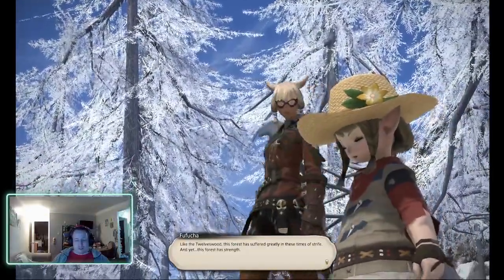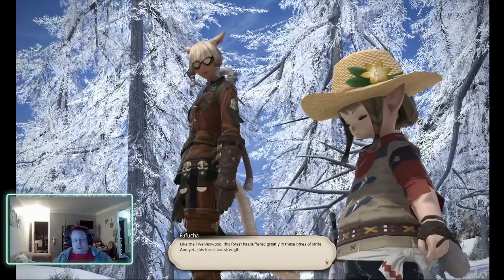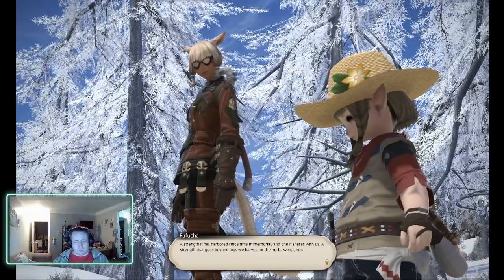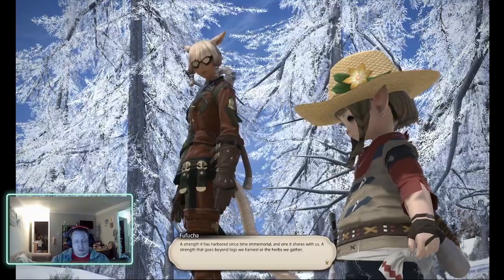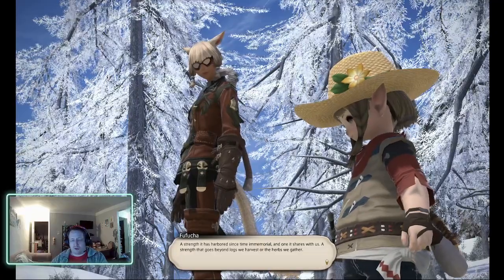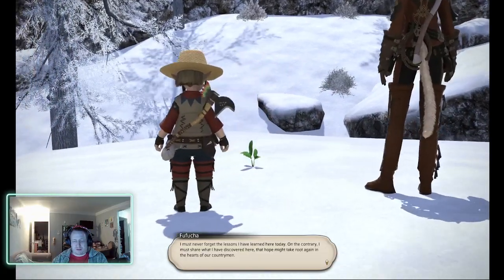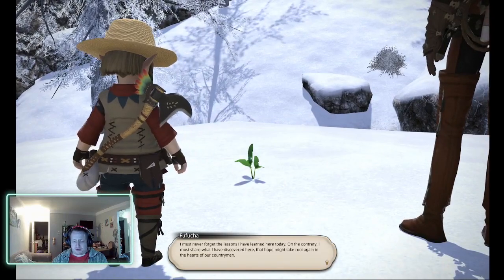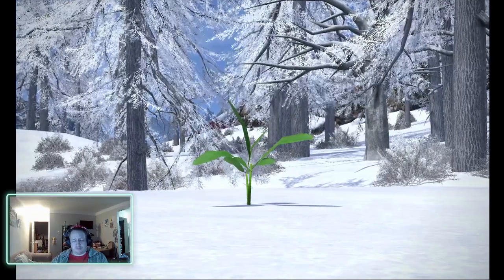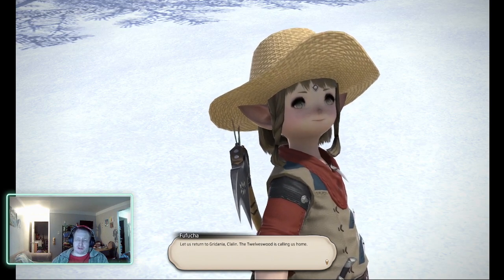Like the Twelveswood, this forest has suffered greatly in times of strife. And yet, this forest has strengths. A strength that has harbored since time immemorial, and one it shares with us, a strength that goes beyond the logs we harvest or the herbs we gather. I must never forget the lessons I have learned here today. On the contrary, I must share what I have discovered here, that hope might take root again in the hearts of our countrymen. Let us return to Gridania. The Twelveswood is calling us home.